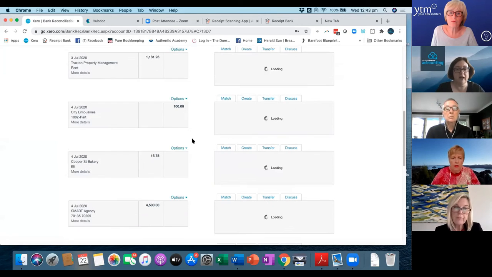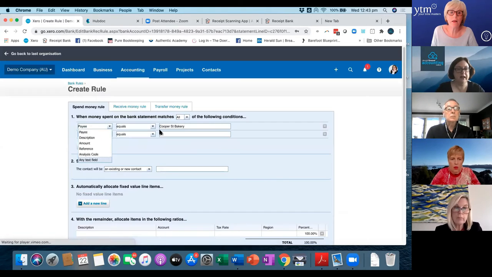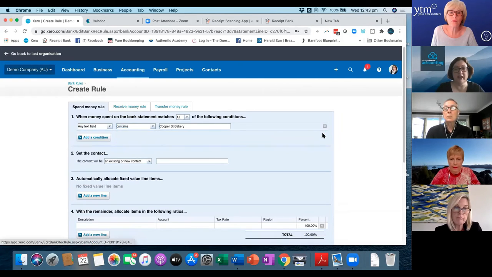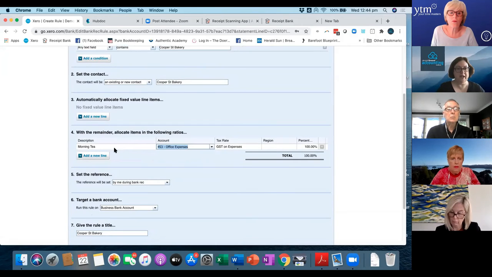So the way we do that is we go options, create bank rule. So you go any text field contains. So we're telling Xero any text field contains Cooper Street Bakery. We're going to process it a certain way. So the contact Cooper Street Bakery, and we'll set up a description, the account, the GST.